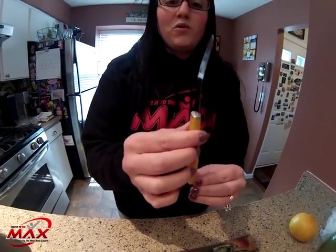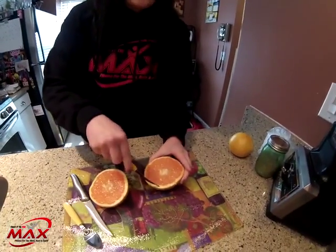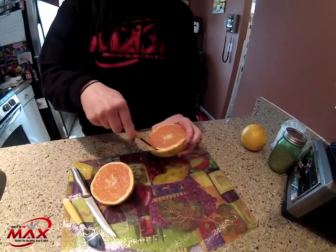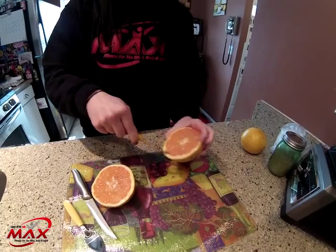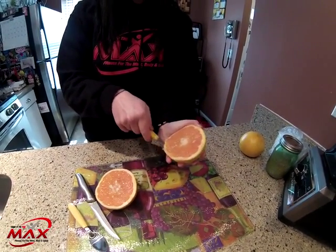Or if you're really lucky, you'll have this knife. No, it's not a weird knife that I bent. It's an actual legitimate grapefruit knife. And then you'll take it and circle around the grapefruit, and then you'll be able to pop it out. And again, you could have this prepped the night before, so if you don't want to do it at work and get juice all over the place, you're all set to go.